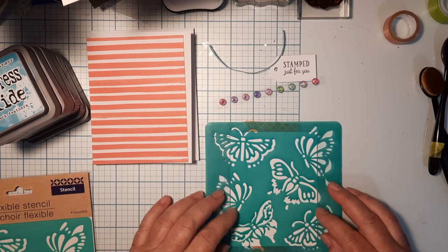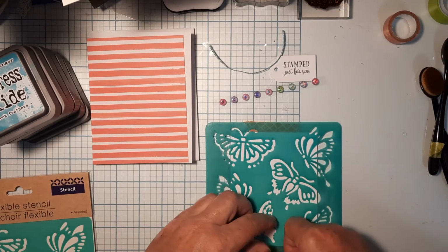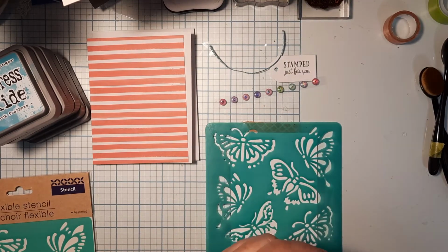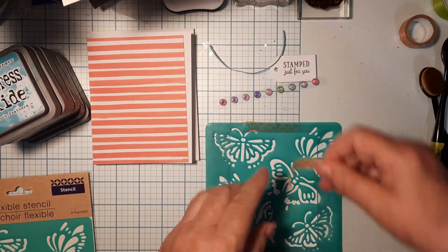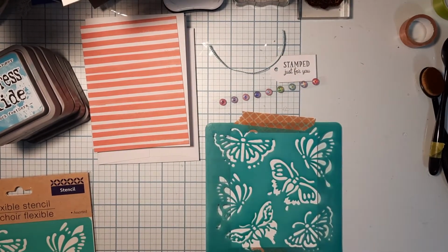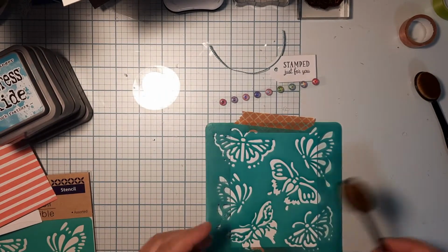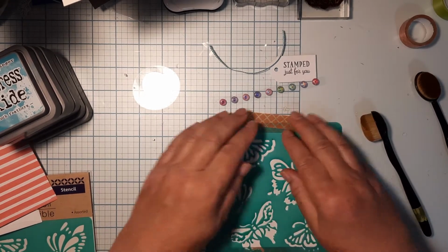Okay, so then you want to flip it over. Okay, then we're going to go ahead and put some washi tape down onto whatever thing you're anchoring this to. Okay, so the best thing to use with this is a blender brush. And you can use these. You can use a sponge if you want to, anything with this.